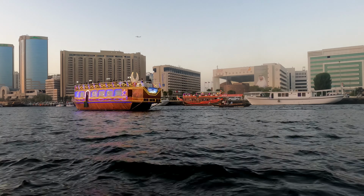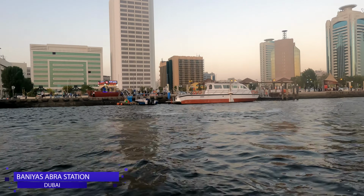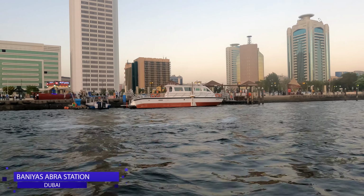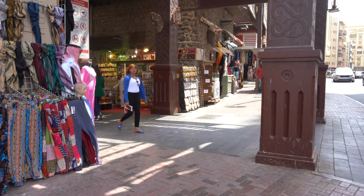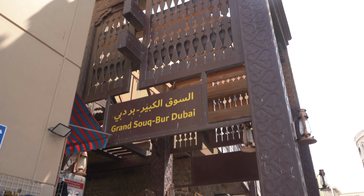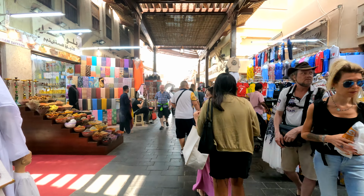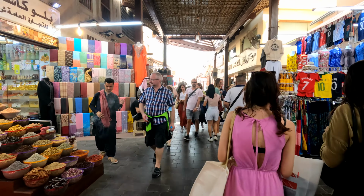Given how cheap this is, I can probably do this all day. But if you run out of change, don't worry, I got you covered too. We are going to go somewhere 10 minutes on foot from Bur Dubai Abra station to pick up some more spare change. Best of all, it's not going to even cost you a single penny, for real.